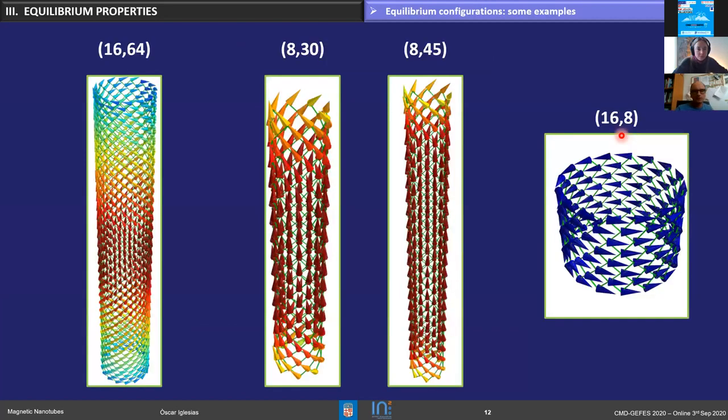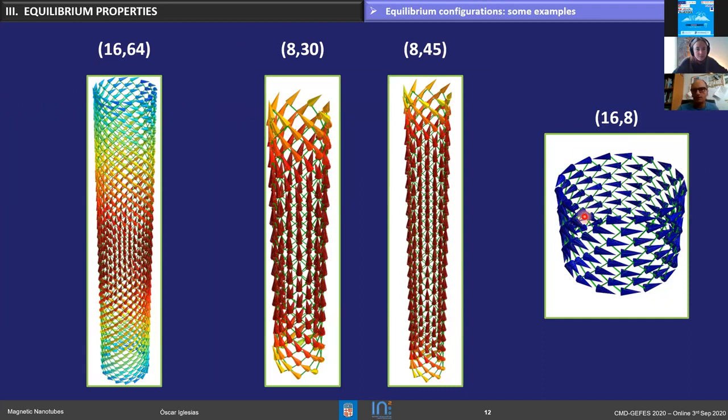These are finite tubes. Here you can see some examples of configurations ranging from pretty narrow tubes, changing the length. You see that there's always a cap of spins that try to form a vortex. There's a ferromagnetic area, and the extension of this cap of vortex states depends on the radius and also on the length of the tube, if you compare here from here. If the tube becomes very wide, wide diameter, then the vortex is formed completely.